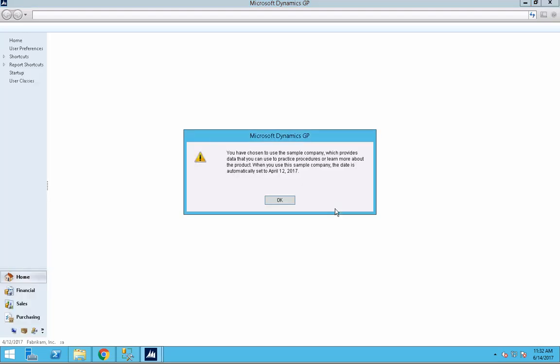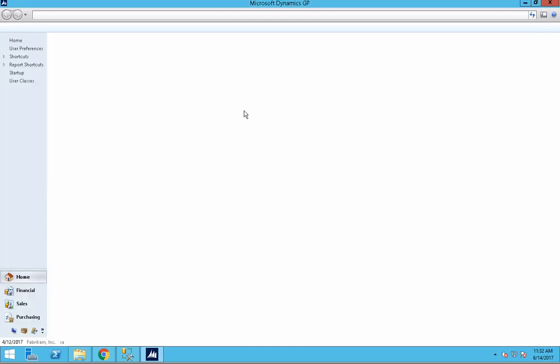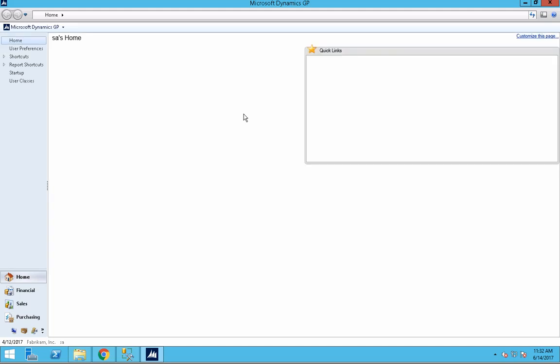So if you have 10 different companies, you will need to log into each company database with the SA account, and this will create our tables within GP. So the login might take a little bit since we're creating new tables to reference, but once we're logged in, if you needed to do another database, I recommend that you fully shut down GP in between logins, just to make sure that everything lines up as you need.